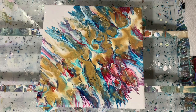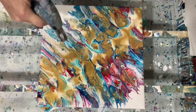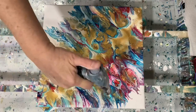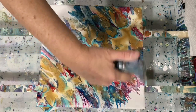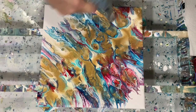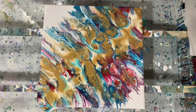Okay, get a quick torch here. There are some more cells coming up here with this torch. That's from the Floetrol. And the air bubbles too. Very happy with this painting. It's really, really pretty. I'm going to get you down now for a close-up.